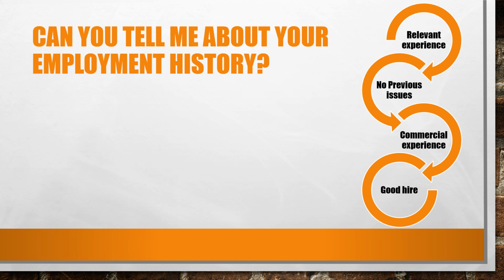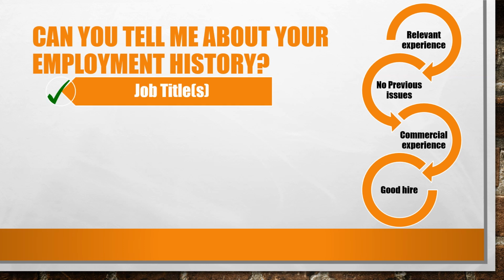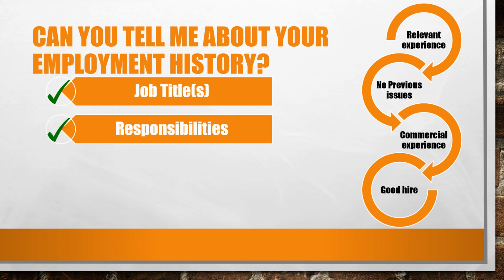When you answer this question, there are 4 things you want to talk about. Firstly, start by saying what your job titles are. Tell them what your title is and make sure you think about what the correct title is. What's the best title for the job that was actually your job? What were your responsibilities? What were you accountable for? What did you actually do in that job? It's not just enough to say, my job title was this. What did you actually do? What was this job? What responsibilities and power did you have in that job?